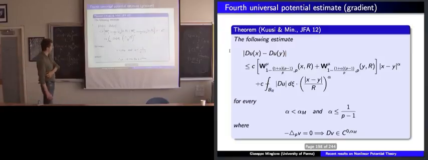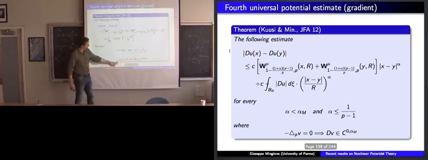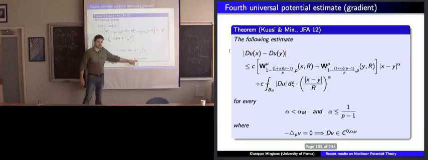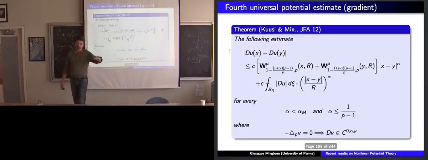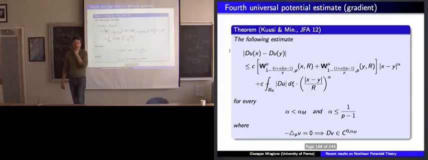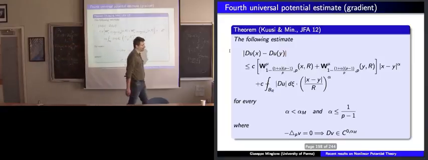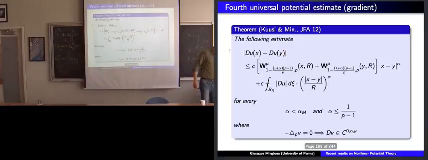And this estimate holds until the best possible exponent, which is provided for the gradient. So you know that for the p-Laplacian equation, the gradient is Hölder continuous up to a certain exponent. So we have a universal estimate that works exactly up to that exponent, and in addition, it gets you the estimate that you might like. This exponent is unknown, right? Unknown, yeah. But it's universal. I mean, you can always find a lower bound which is independent of the solution. The optimal lower bound is unknown.